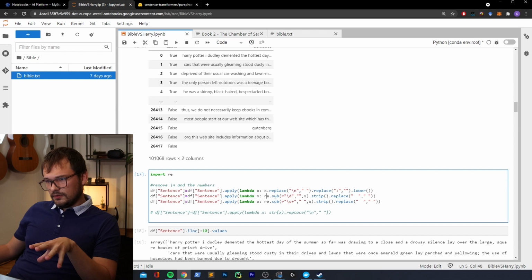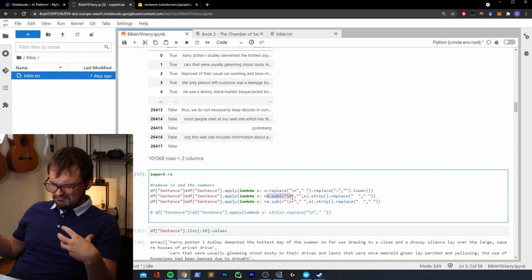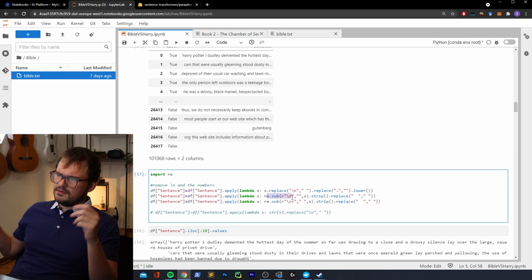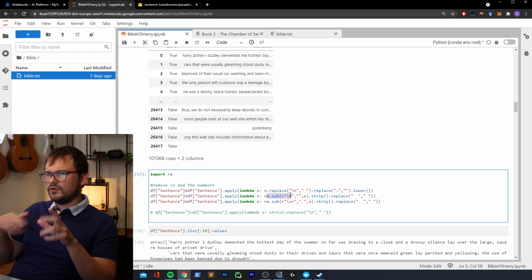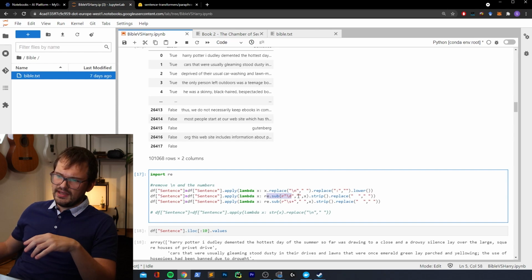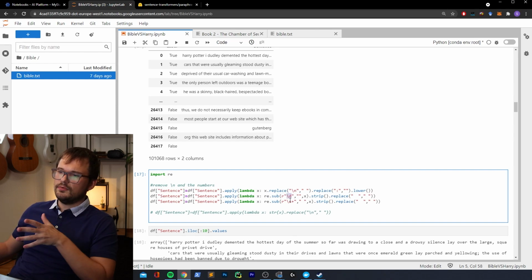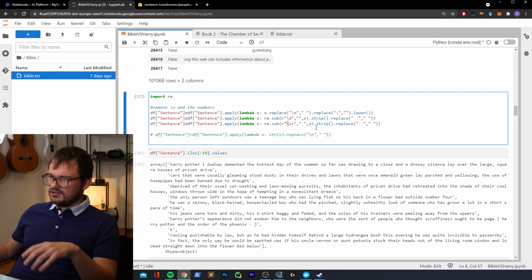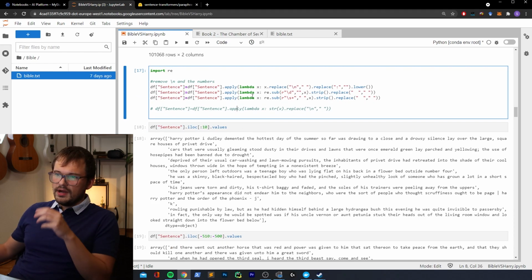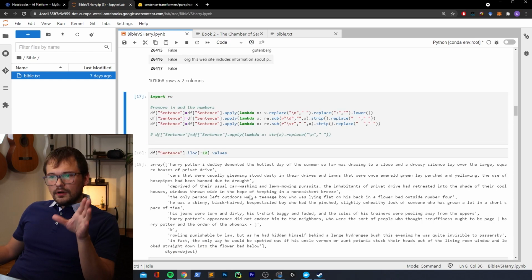This regex, if you're not familiar with it, is not a programming language, but it's a little helper tool that helps you to transform text into other things. And the backslash d is a special command to replace numbers with empty strings, and we're going to do that. This is really just going to convert our example into something like this. Long talk, short meaning, or something like this.